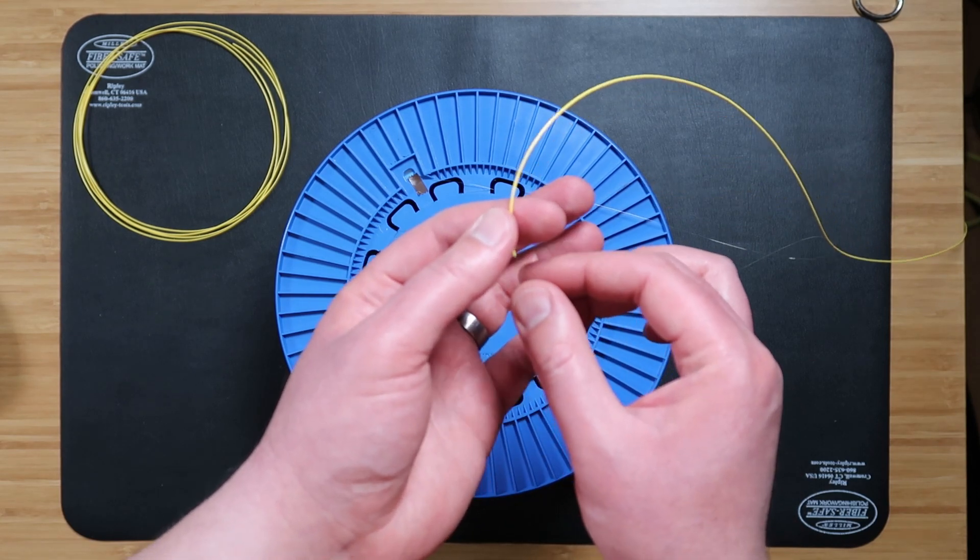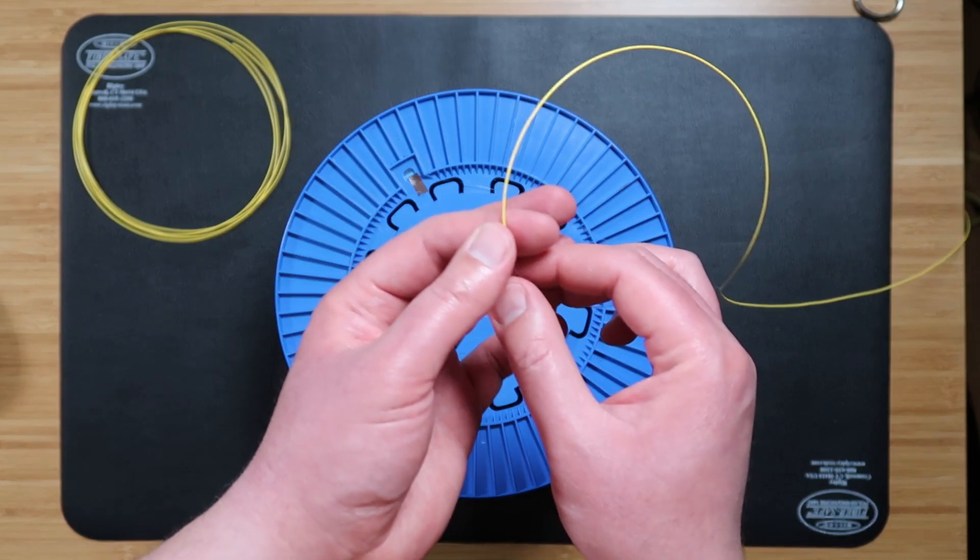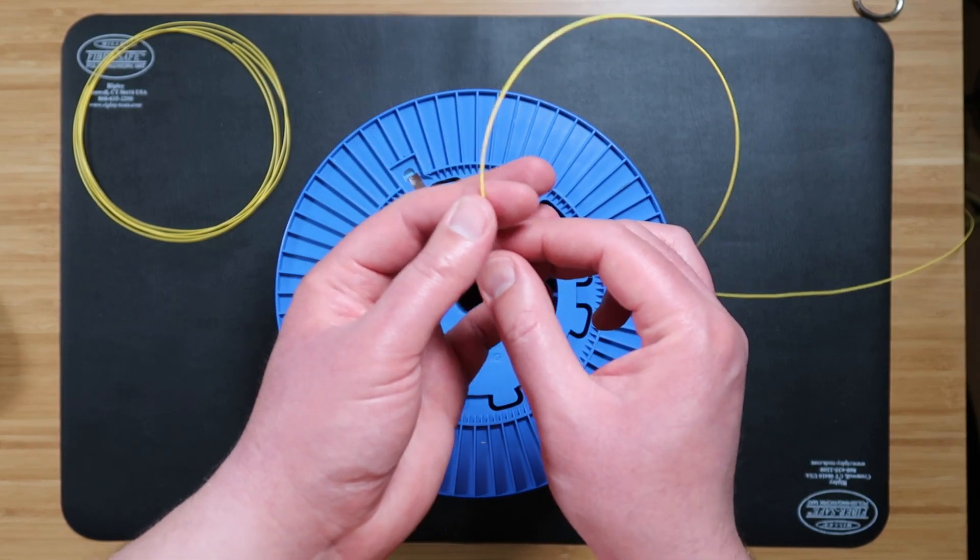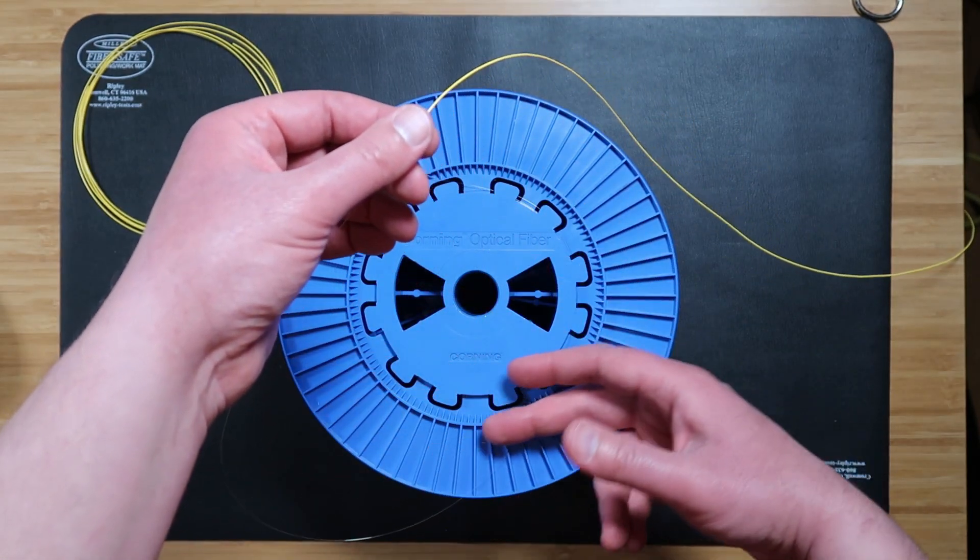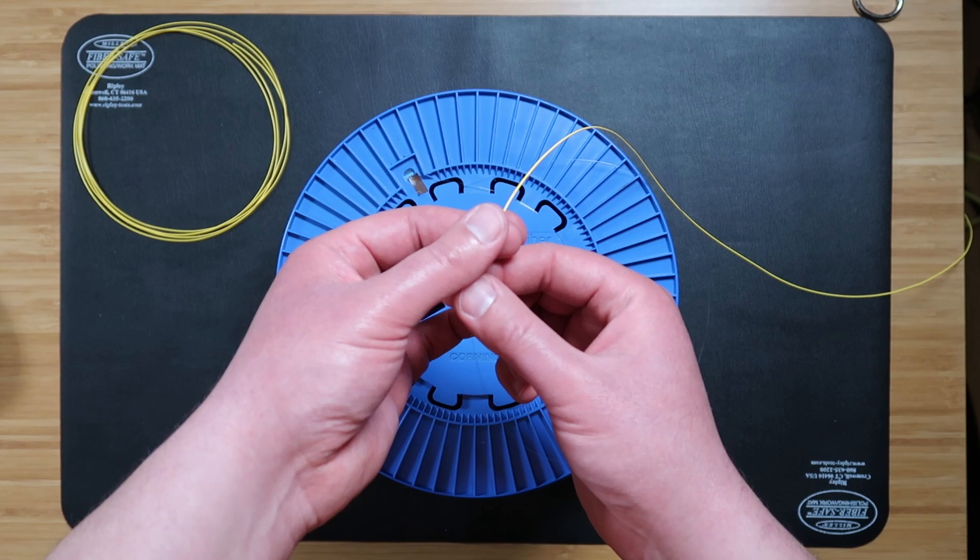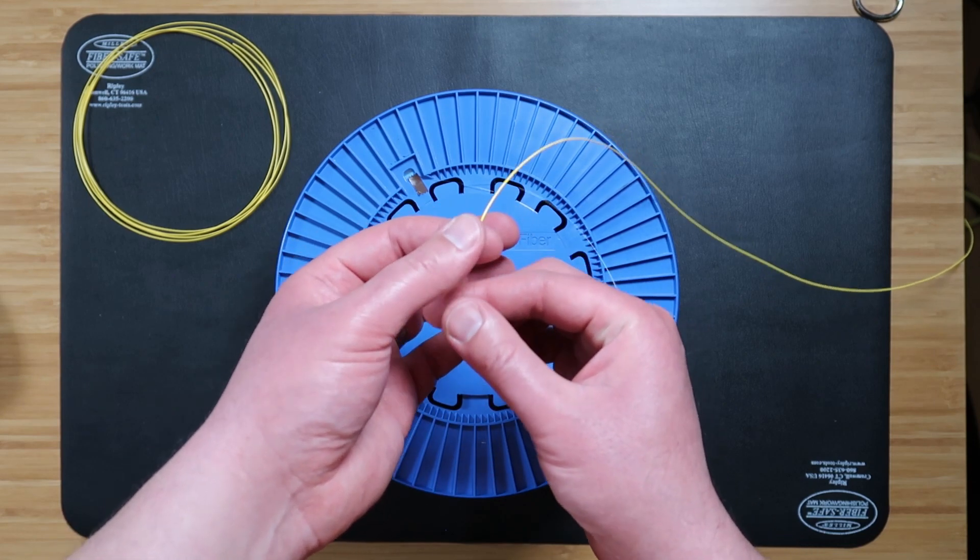As you can see, I'm just pushing maybe about half an inch in at a time. Watch your fiber strand. Make sure it doesn't get tangled with the tube. You also want to watch how much slack you have left remaining. As you get close, unwind about a full rotation, and just keep feeding.